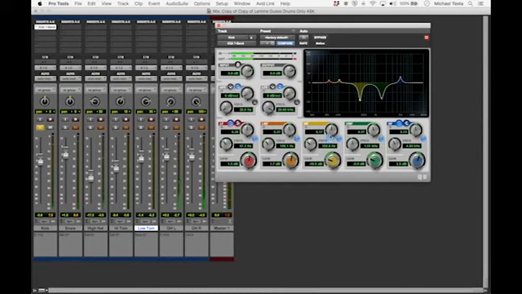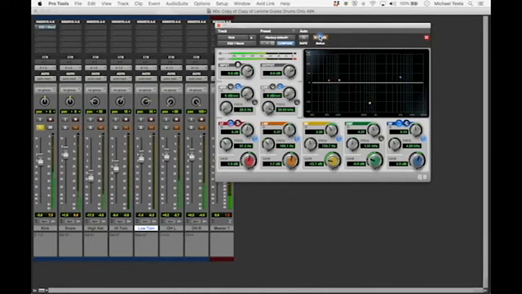I can actually take this EQ and just open it up more. And maybe just get rid of this one and just remove most of the middle of this kick drum. I just don't need it. Maybe not be as aggressive. There we go. That's a much tighter kick drum sound.